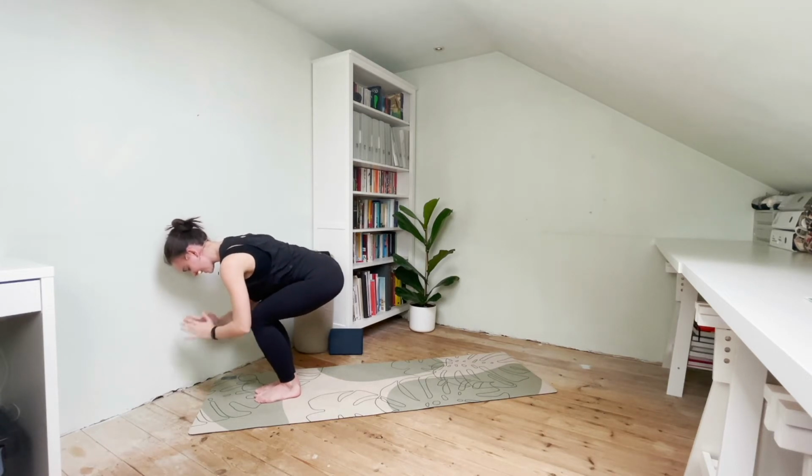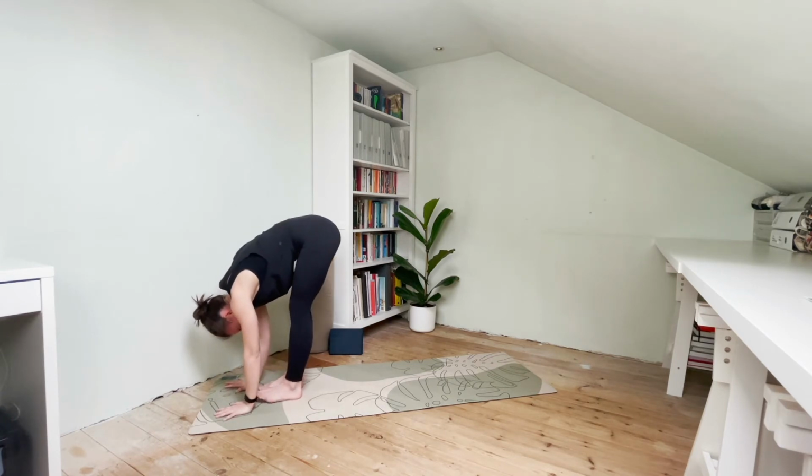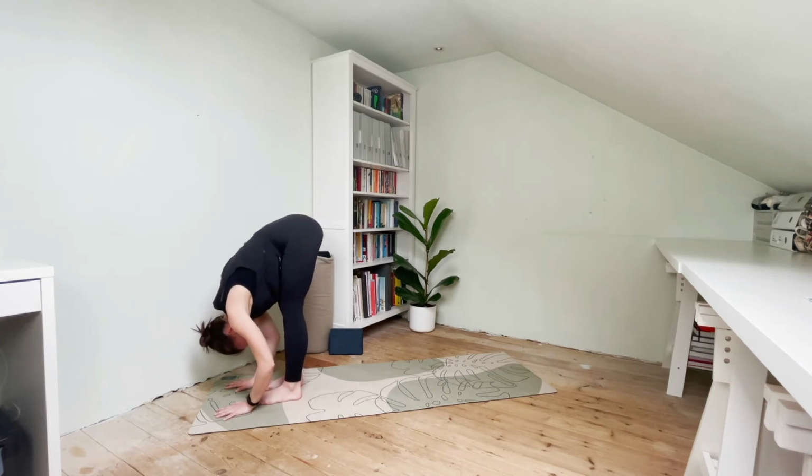Inhale. Exhale, straighten the legs. Find Uttanasana, forward fold. Well done, guys. That's really hard through the legs. So letting the head hang heavy here for just a second. Breathing in and out.